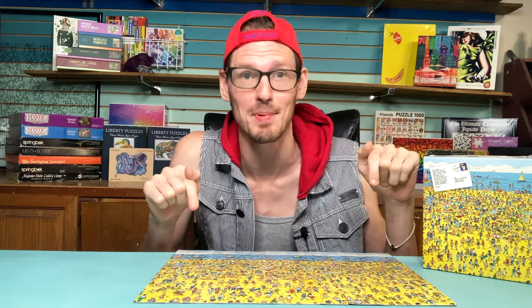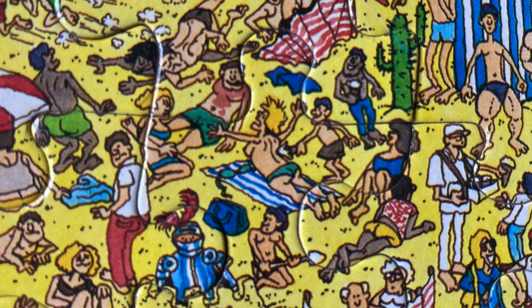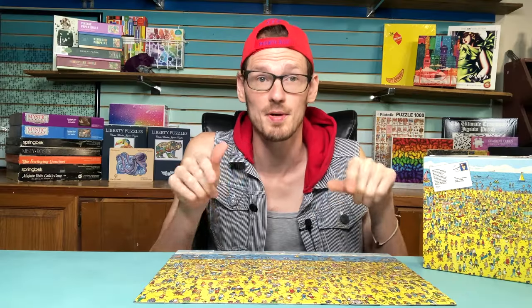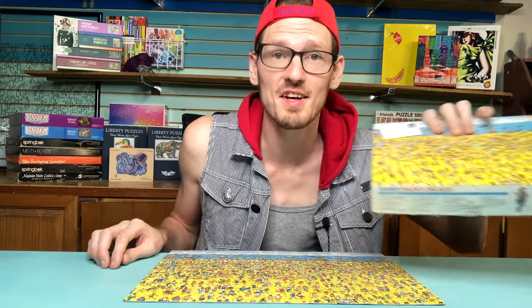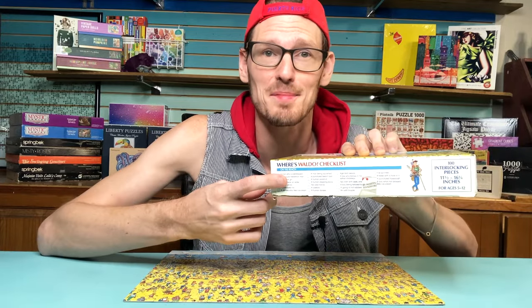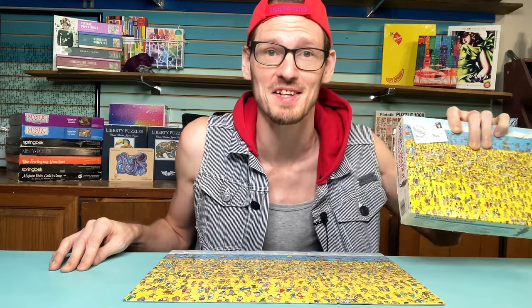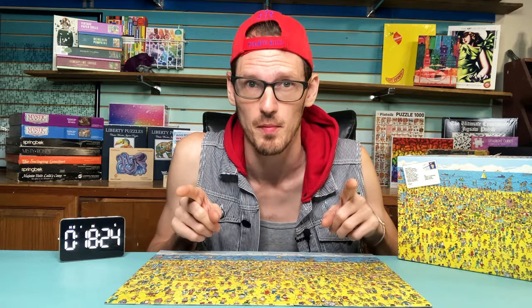Also in this puzzle is the infamous topless sunbather. The book that featured this Waldo image was banned from libraries and some retailers in the US because of this lady. In later printings of the book, she was redrawn with her top back on. I'm not gonna look for the whole checklist of items right now because I've got bigger fish to fry, but maybe I'll come back and do that later. So what did we learn here that I can apply to the bigger puzzles?